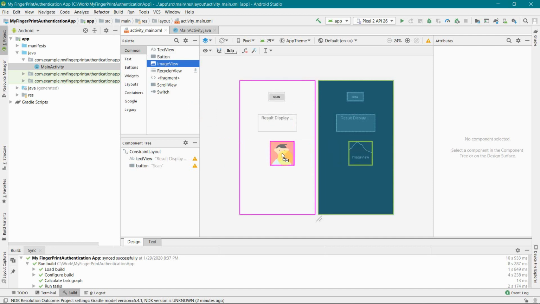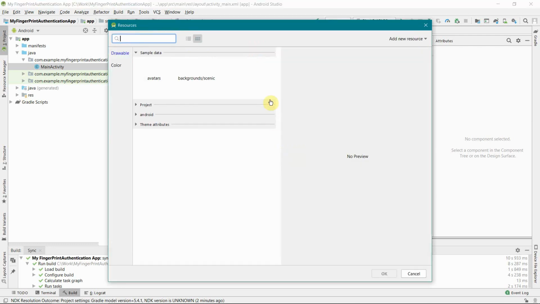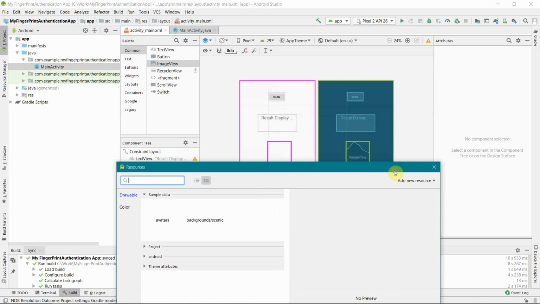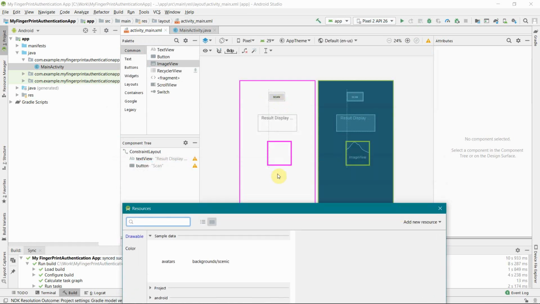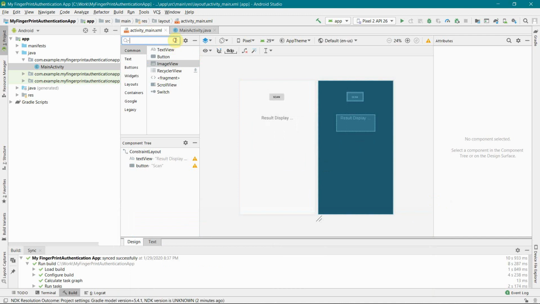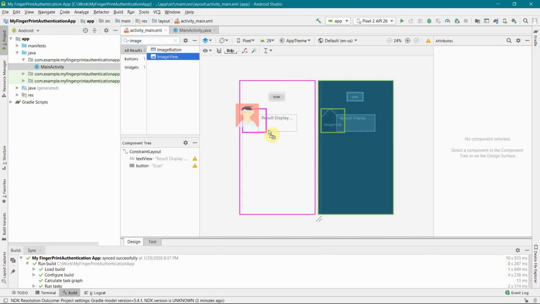In case you don't want a separate button and a separate text box, because in most of the apps you would have seen, they just put an image, and when you click that image it shows it up. So what you can do is include an image button, and use the on click method of this image button to do the operation. But for clarity I am having a separate image and a separate scan button over here to scan my fingerprint.